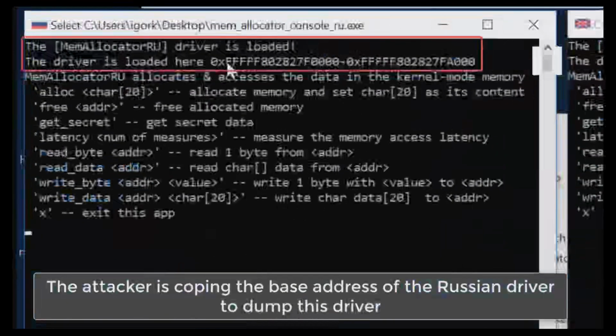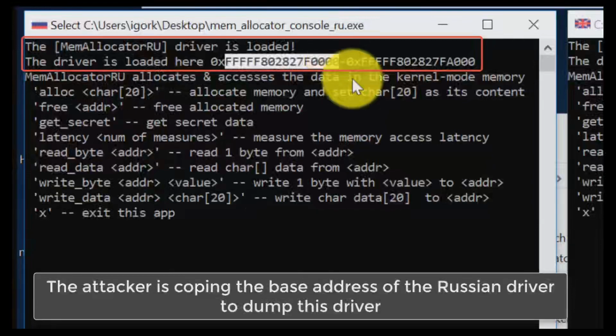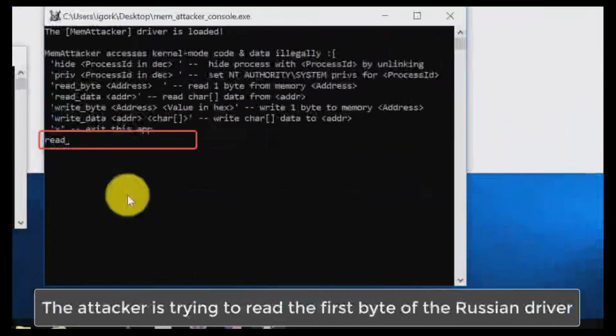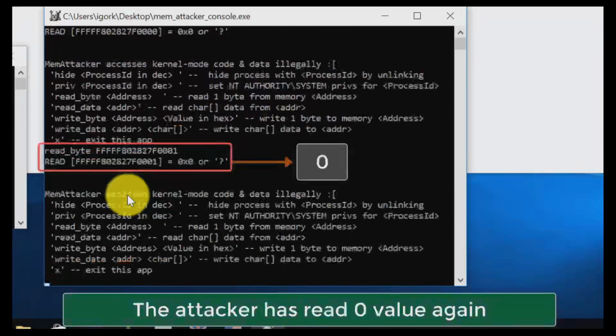Now, the attacker wants to dump the Russian driver first. He copies its address, and we can see that now attacker can read nothing. What about the next byte? He has a 0 value as well.